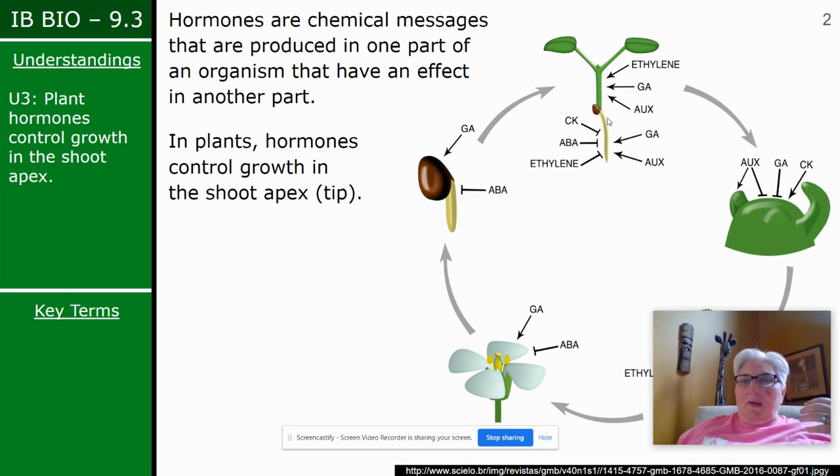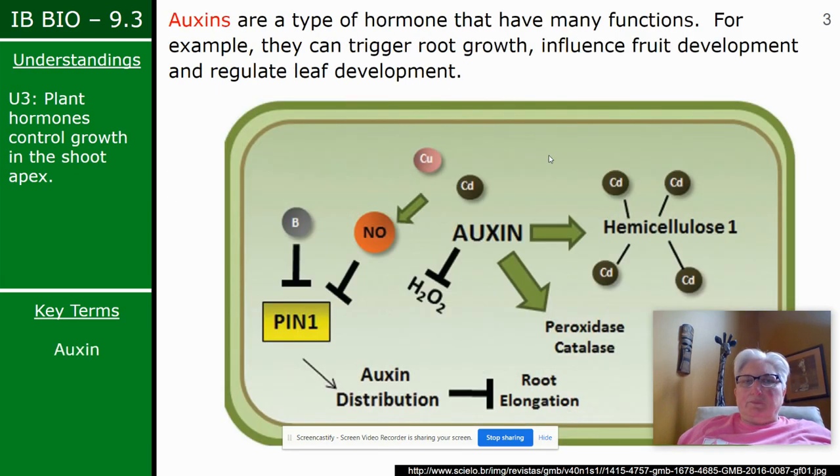From that seed, we've got roots growing down for the most part towards, because of the pull of gravity, and we have leaves and flowers that are going to come because the plant is going towards the light, which is a phototropism. So we're going to take a look at both of those.